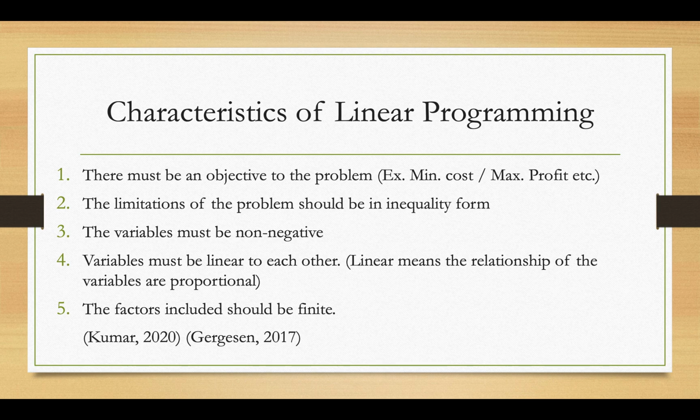What are the characteristics of linear programming? There must be an objective to the problem, for example minimizing the cost or maximizing the profit. The limitations of the problem should be in inequality form, which means it has to be in quantitative form and use greater than or equal to, less than or equal to, or the like. The variables must be non-negative, which we will explain further later. The variables must be linear to each other, and the factors included should be finite. For infinite factors, it is impossible to find a feasible solution.